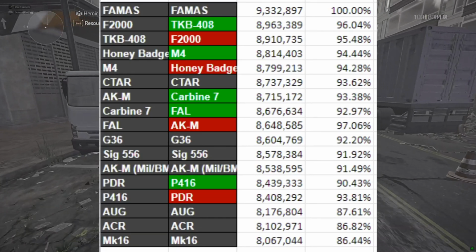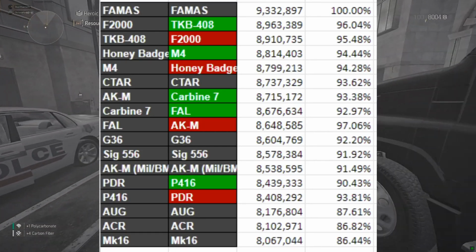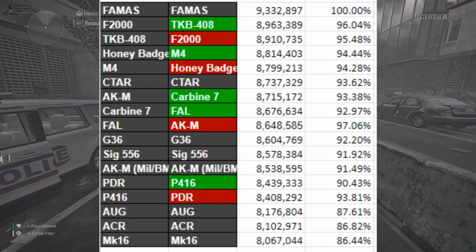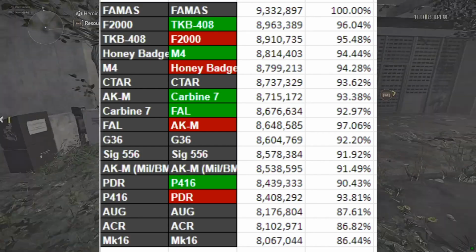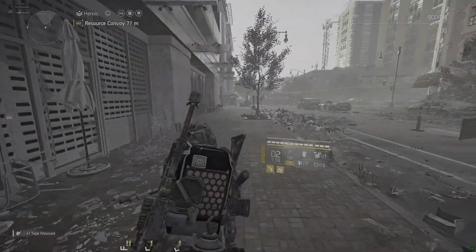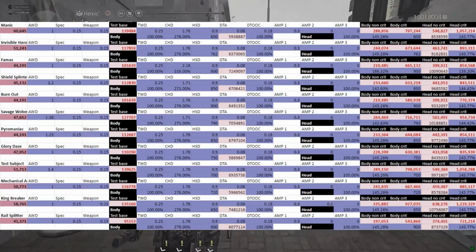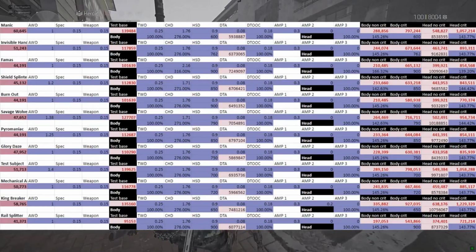Anyway, just to recap, on this build, this is where the weapons stood without a talent across the board. Green denotes that they've moved up, red denotes that they moved down. The left-hand listing is what they were at base. The one to the right is what they are with a build. This is the new sexy shiny spreadsheet.